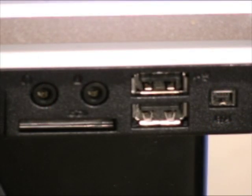Let's look at the laptop — you have a headphone jack, which is an output, and a mic jack to your right, which is an input jack. Below that you'll see an SD card slot. To your right you'll see two USB slots, and to the right of that you'll see a firewire slot.